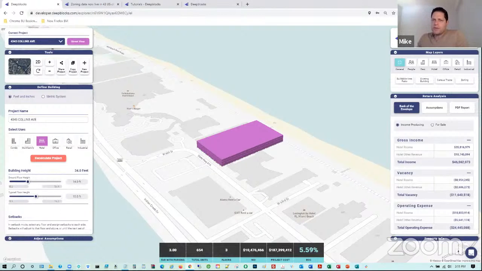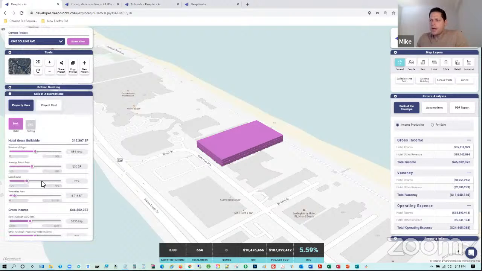One of the first things we're going to do is go into our assumptions, and we're going to mimic the exact building that is in place. Right now, like I mentioned, it's 216 keys for this existing building. Roughly average room area is 400 square feet. Amenities, I believe, is around 20 to 30,000 square feet for this space. So you see, as I start entering these assumptions, the 3D model starts shaping up and changing its dimensions.